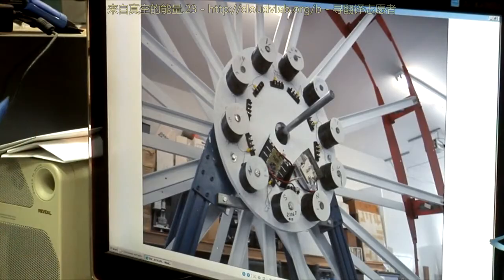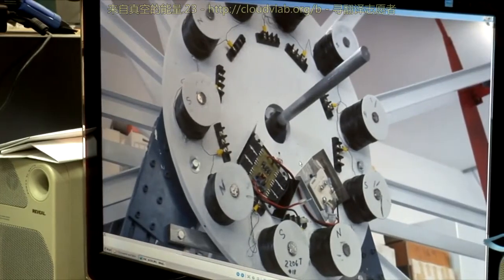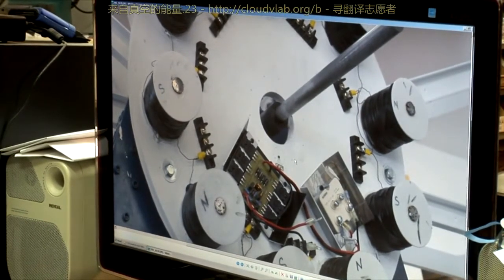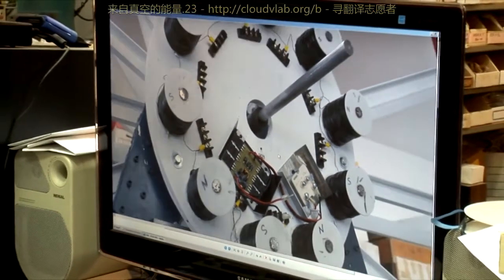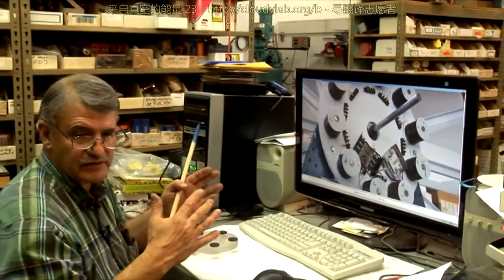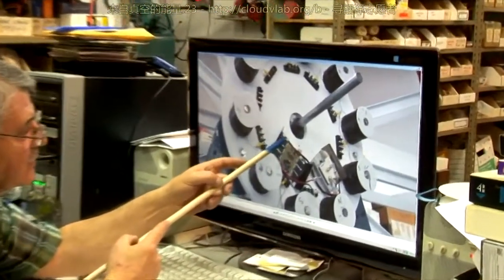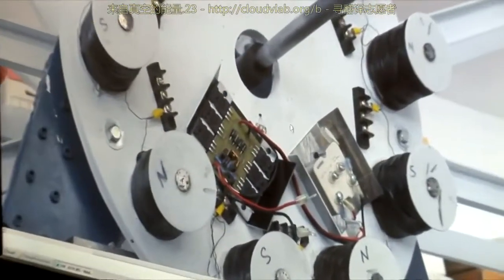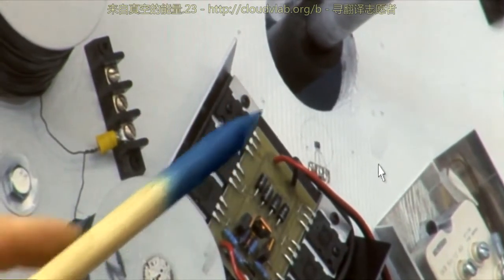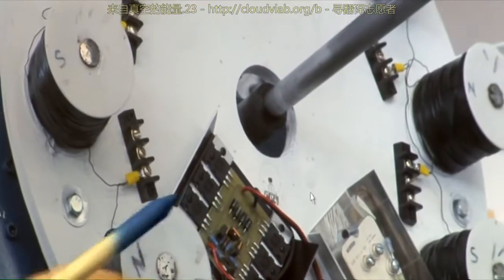After we built our magnetic disc, we want these magnetic fields to be concentrated in one area and not as much in the other area. We want the magnet's field to be shaped in a non-linear fashion so it can switch. In this circle you can see the dots — that's where we know there are 10 positions. We're only going to use five of these positions because we only want to cause the non-linearity on the north poles.